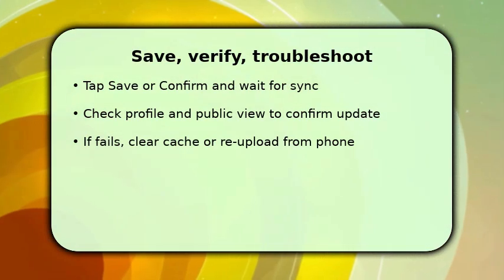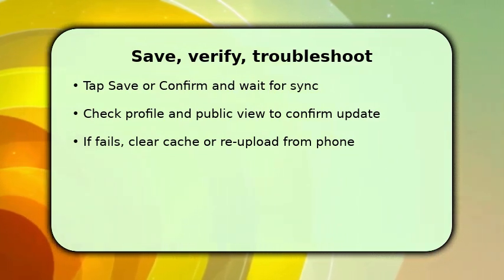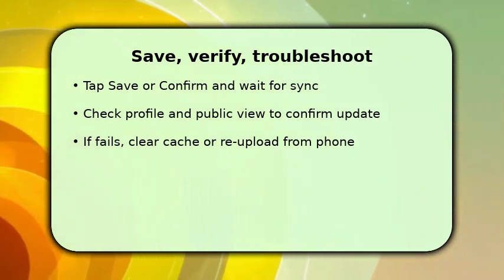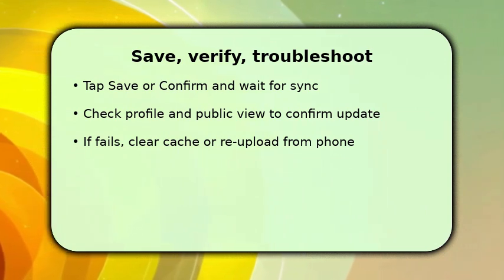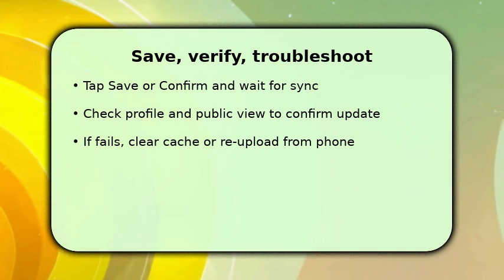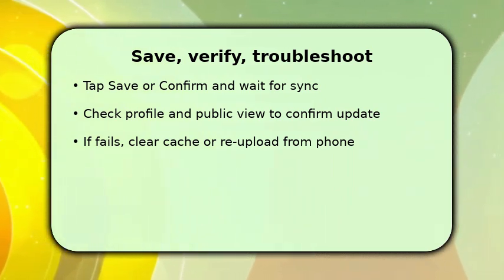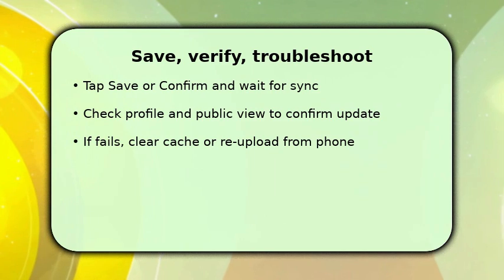After saving, check your profile as a viewer would. Open your page and view the public layout to ensure the new photo appears correctly. If you don't see the change once done, try clearing the app cache or force closing and reopening TikTok. If that still fails, re-upload the image after restarting your phone. This fixes most sync and upload issues.